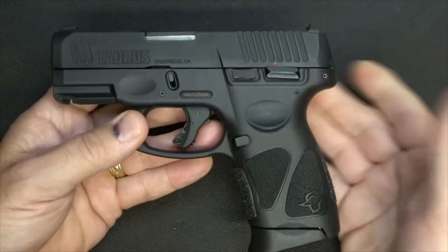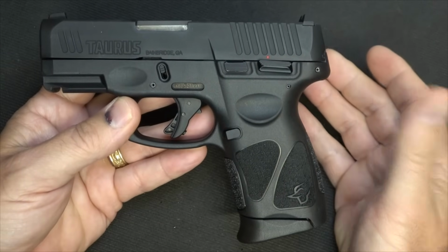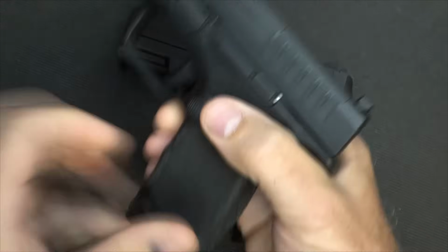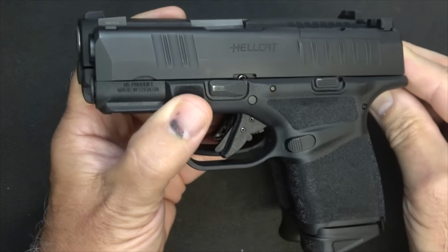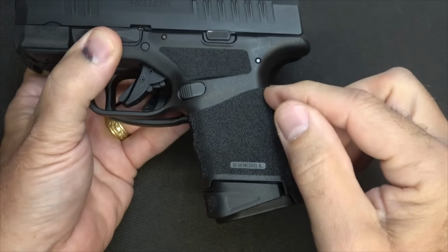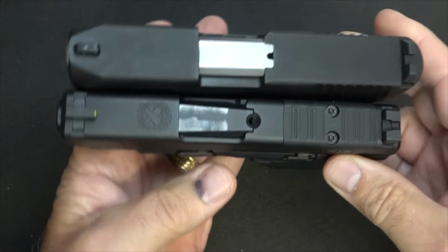Again, it is 12+1 in the magazine, so you have a really good size. And with some of the subcompacts, with the SIG P365 and the Springfield Armory Hellcat, this is very comparable. In fact, here I have one of the Springfield Armory Hellcats. This is 11+1. We're going to drop our magazine, make sure the gun is unloaded. We have just a little bit longer slide length, and then here at the base it's just a touch longer as well, but we're getting 12 rounds instead of 11 rounds. Of course, there is an extension, but that will push it down a little bit more. The big thing with the Springfield Armory is it's thinner.